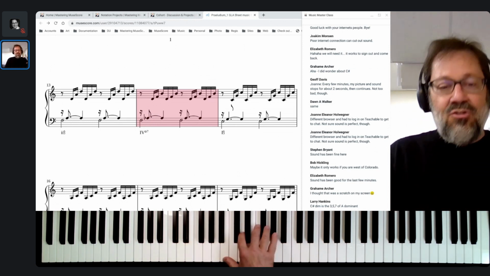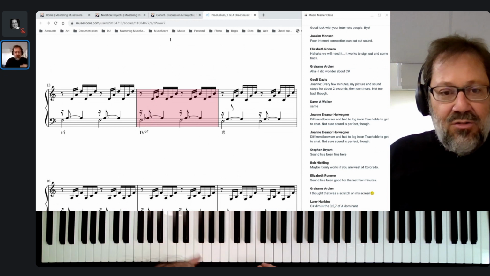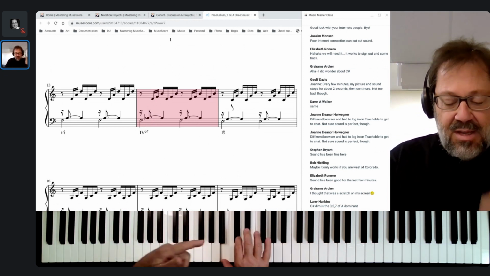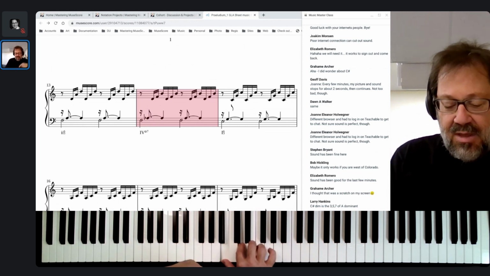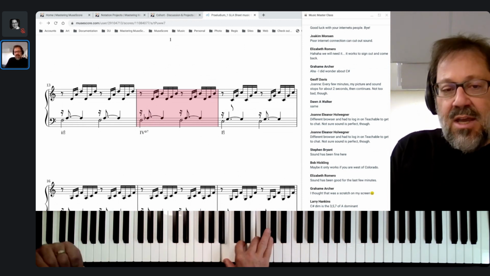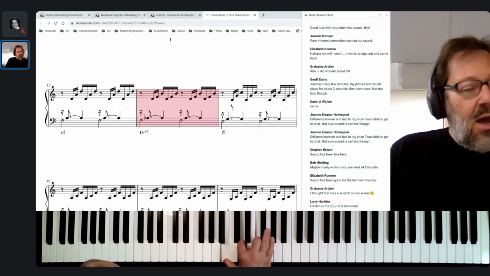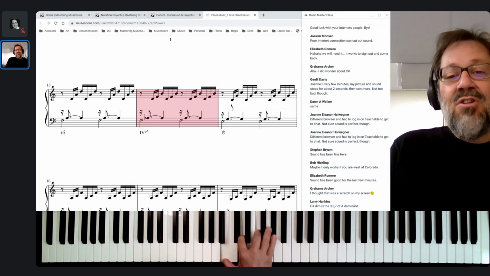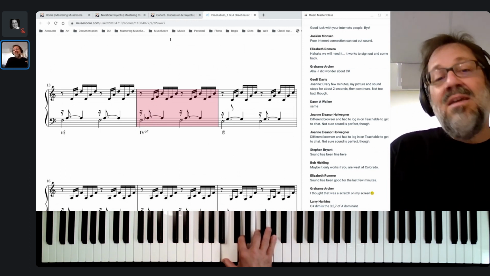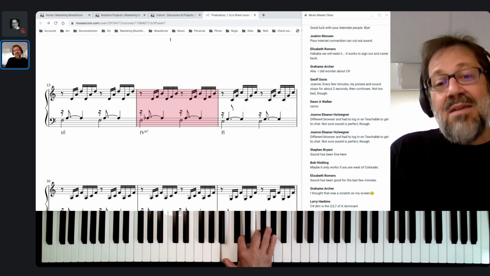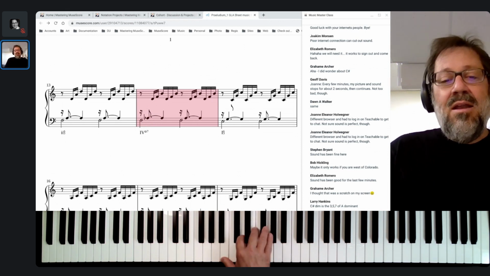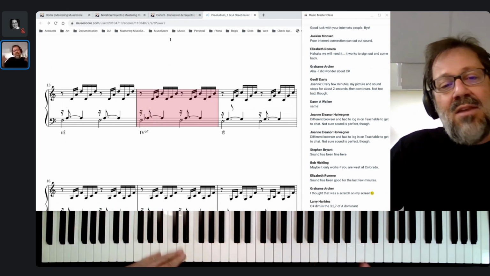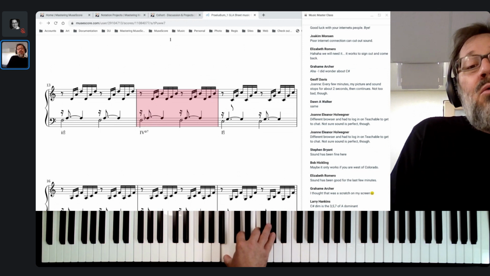If I do the same mental gymnastics of rearranging those notes to figure out which is the real root, we'll discover it's B. B, skip the C, D, skip the E, F, skip the G, A flat. If we start on B, we get the right spelling. So this is B diminished, and this is, again, going to be the 7 chord in the key of C, going to C. The 7 chord in the key of C wouldn't have that A flat. He's saying, well, I'm going to pretend we're in C minor for a minute. We're going to borrow this note from C minor.